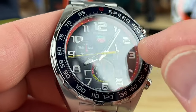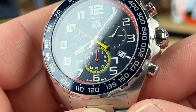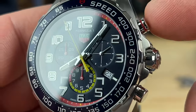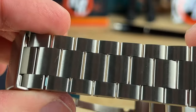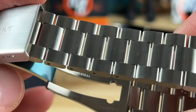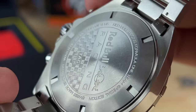You have an aluminum bezel insert and it's basically a tachymeter ring but set up for speed - so instead of saying tachymeter, it says speed. You have the red circle on the chronograph pusher to start and stop. Fully polished on the sides, brushed on top, brushed bracelet completely. You have a split pin design for the bracelet pins. And on the caseback you have a special edition Red Bull Racing engraving - very cool.